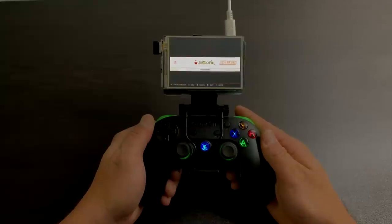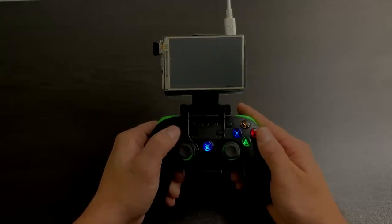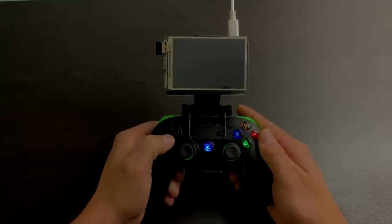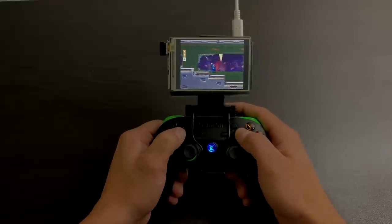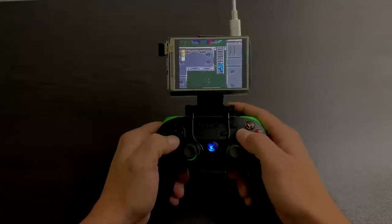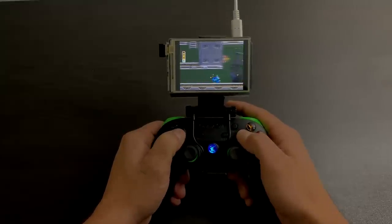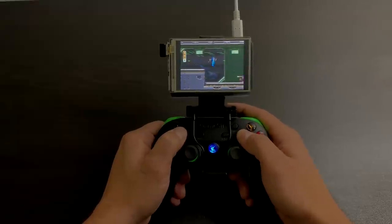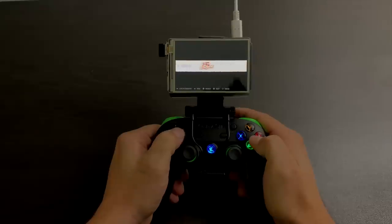For retro gaming, a small screen like this works pretty well. I would like to add a battery to this setup, but right now I have my GameSir G3s controller with the mount. The Pi is plugged into the wall, but as you can see I'm running RetroPie and we'll get into a little bit of testing. I haven't noticed any screen tearing and it's definitely running at 60fps, but unfortunately there is no sound built into this setup. It functions quite well with RetroPie, and I can't wait until the guys over at RetroPie release an official image.